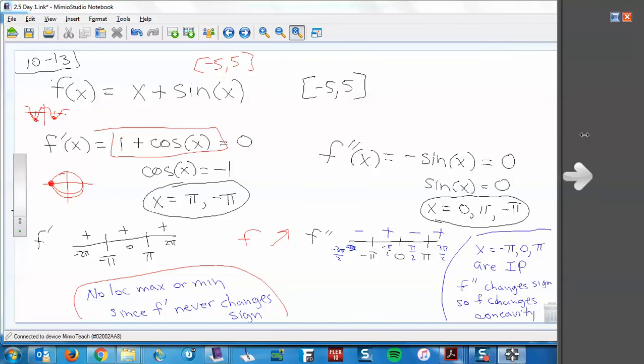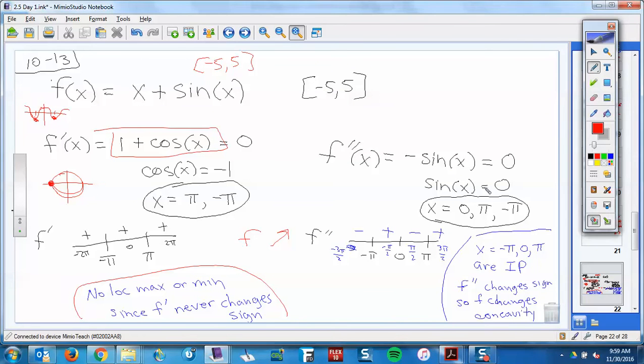The other question was inflection point. We just talked about that yesterday, so let's take a look at it. The second derivative is set to 0, and the derivative of cosine is negative sine. I'll divide by -1 to get it out of there. Where does sine equal 0? Now you can do a unit circle, which would be at 0, at pi. 2 pi's outside the range, but you also could go backwards and have negative pi. Or you could just do a sine graph. Where does sine equal 0? 0, pi, negative pi. So there you go. Put those on a number line.